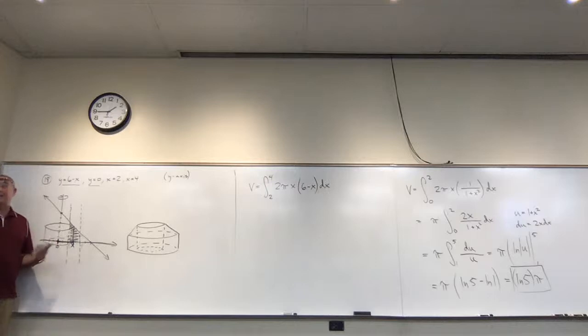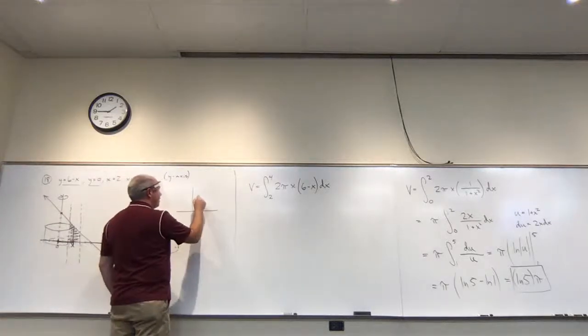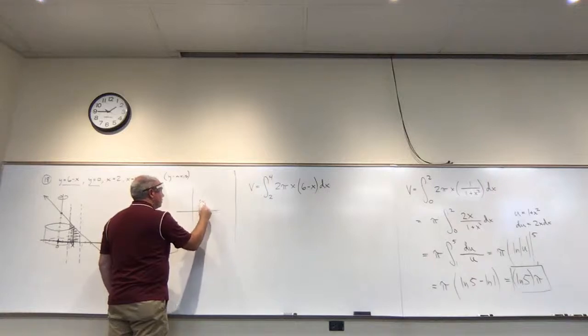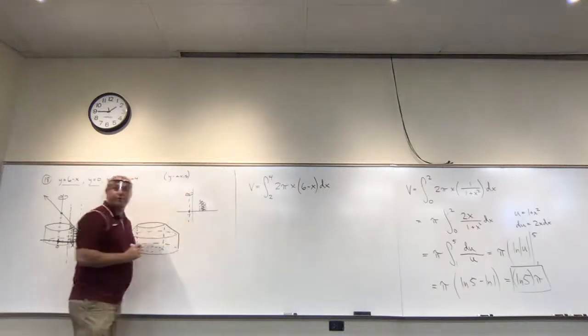X. That's right. And that's basically what I'm asking is, how far is it from the thing you're rotating around to the point you're concerned with? Now, if you were doing something different, like let's say you had this same shape, right? That's our little shape that we're spinning. But now I say I want to come back to -1 and spin around -1.